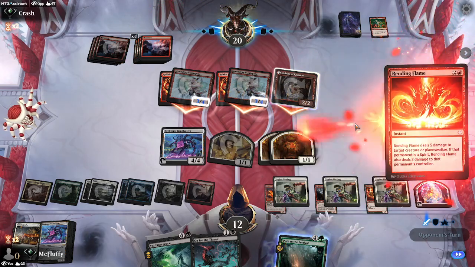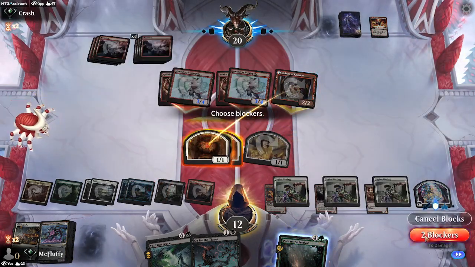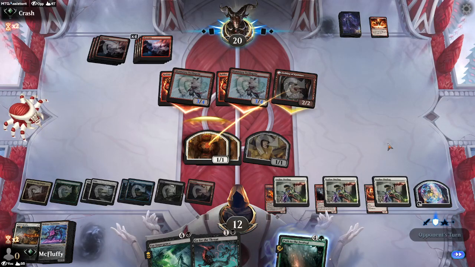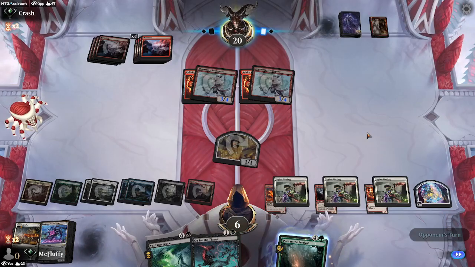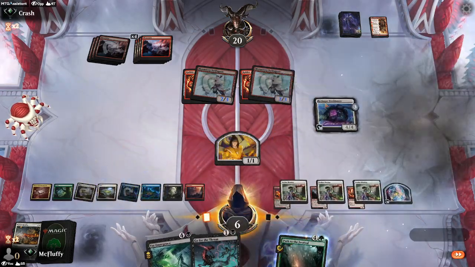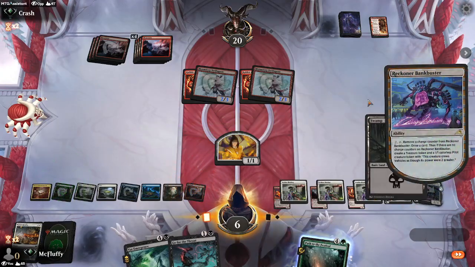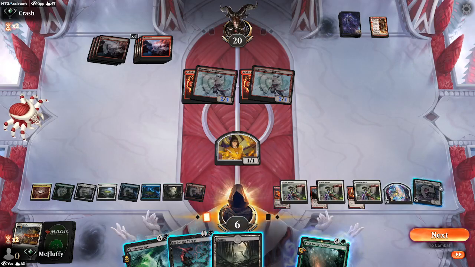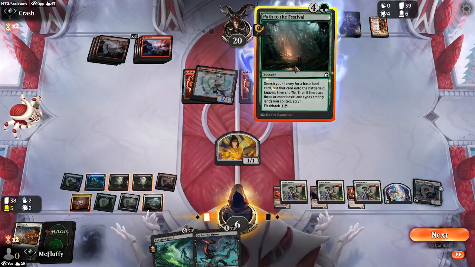Rending Flame. Fair enough. We'll double block Kamano and get rid of it. Take 6. We have Go for the Throat. We have a new Bankbuster that can draw us a card. See what we draw into. A land. Nice. Alright, this leaves us with how much mana left over? Not enough.